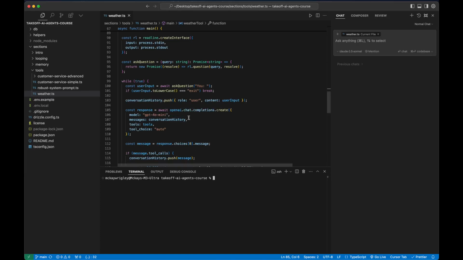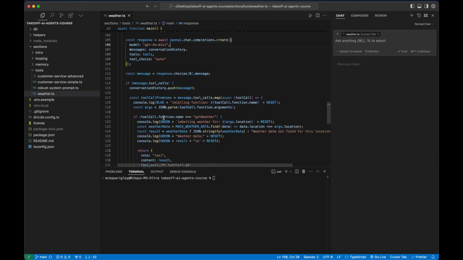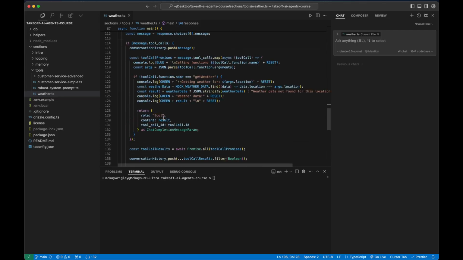But we're going to have a little bit of a CLI here. And again, we're going to pass that single get weather tool into the chat completions API with GPT-4o mini. Okay, we'll get to model complexity in future videos, but GPT-4o mini is going to be fine for what we're doing here. Basically, we need to have a little bit of a chat with the AI in the command line. If the AI detects that the user wants to get the weather, it's going to go ahead and try and use that get weather function.